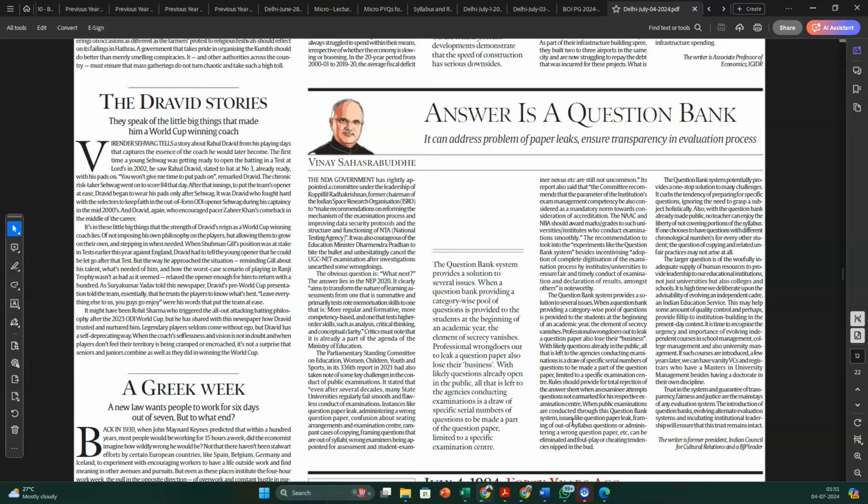Then, a question bank. Now again, we've read a number of articles with respect to the problem of paper leaks. Now what Vinesh Budre basically says is that you should have a question bank of sorts which can be disseminated among the students at the beginning of the year, so that similar questions will be asked, like the pattern of the exam, and you can practice all these questions.